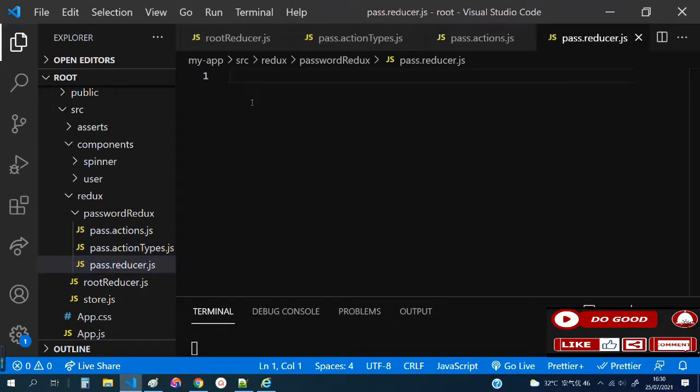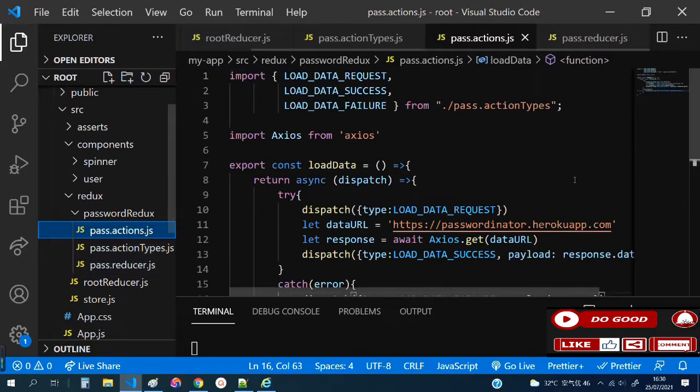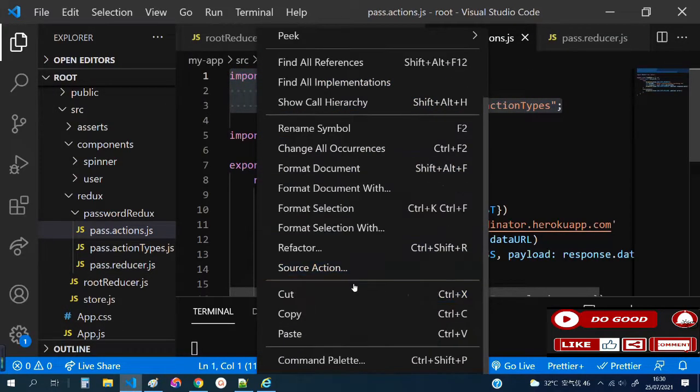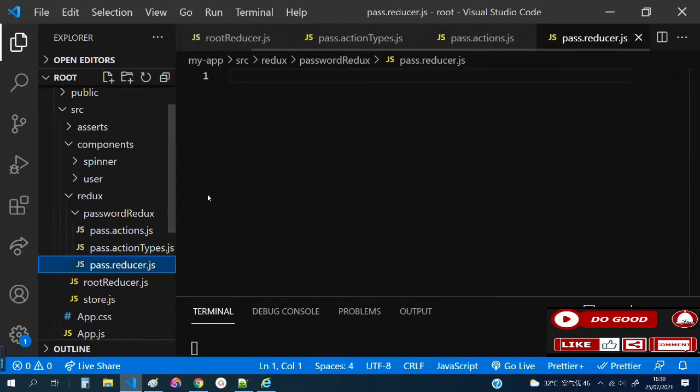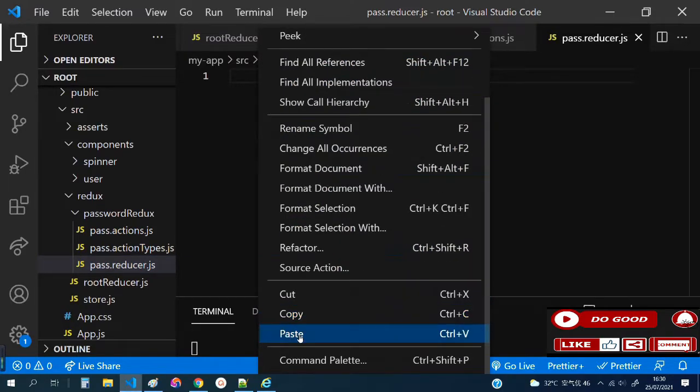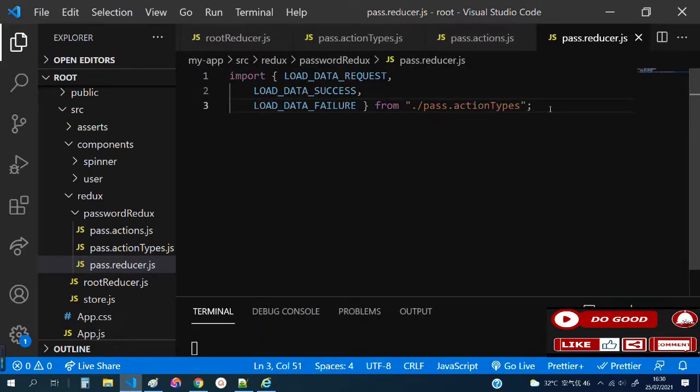Now to begin the reducer, we need to import the action types again. So we go back to the actions and copy the action types. So we say copy, take it to reducer, and we paste it. Good. You're good to go. So next is to create a feature key in the store.